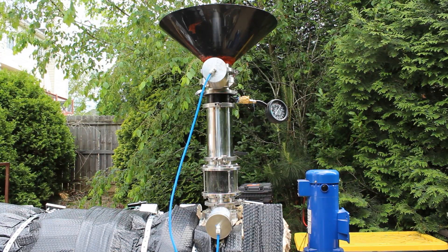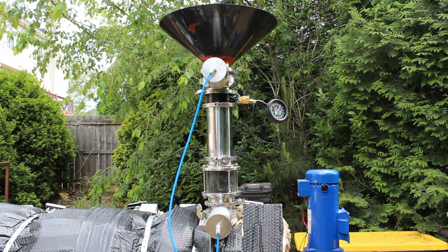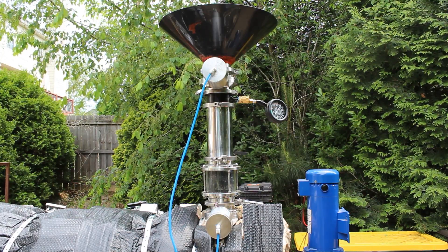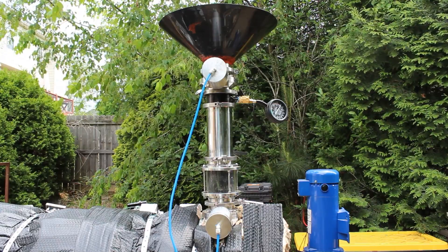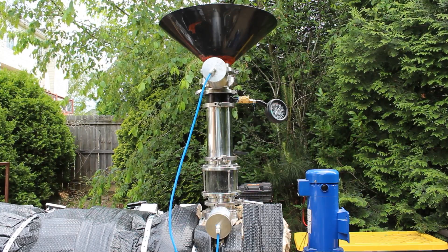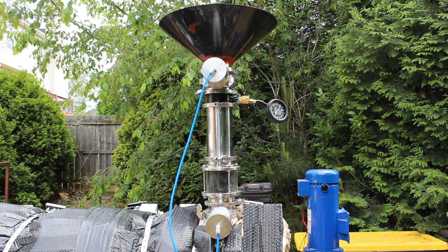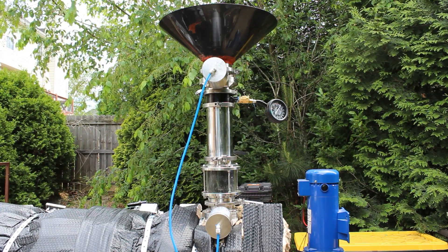I've got a scale to measure and weigh how much plastic we put into this machine. The unfortunate thing is I still have some plastic in the machine from the last run — I had to end it prematurely. So I'm not going to weigh how much plastic I put in today. This will be the last day I don't, because since there's already some in there, it would be inaccurate — like saying we're putting in five pounds if there's already three pounds in there.